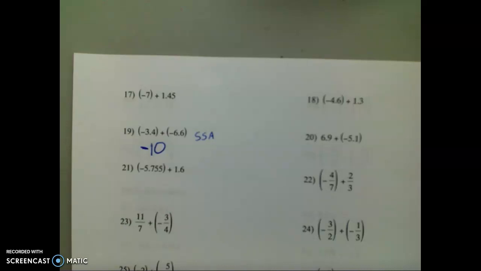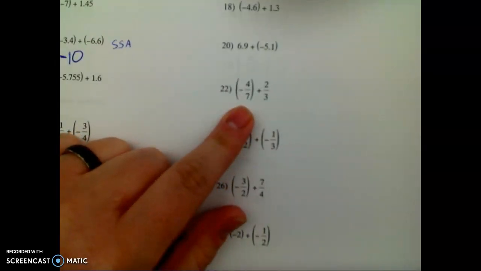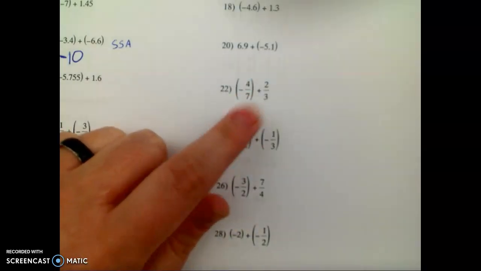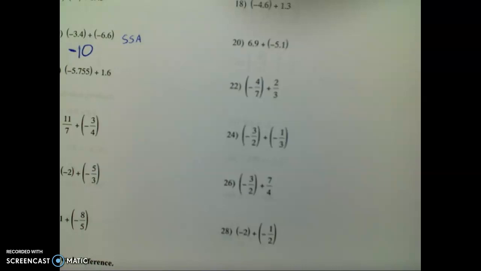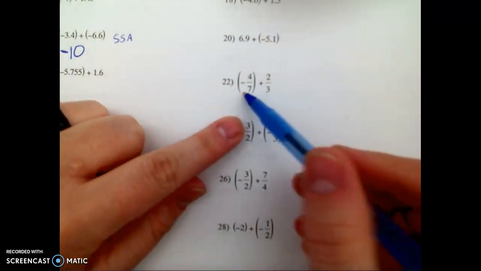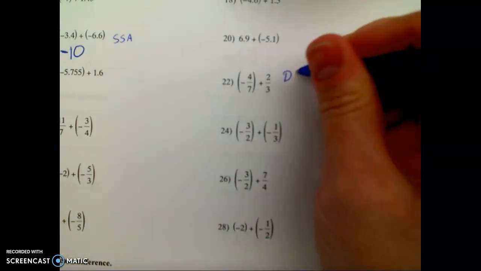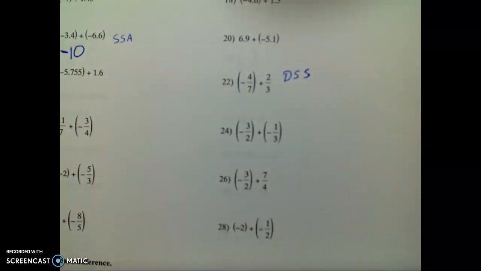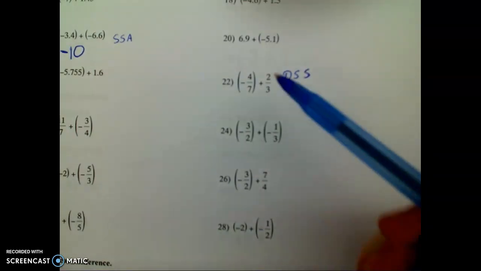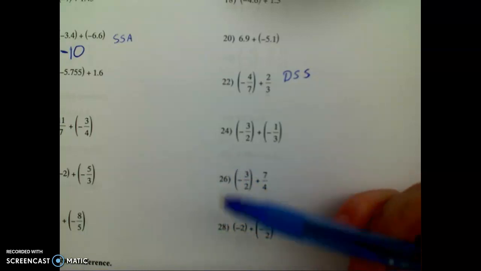All right, pause the video and do 15 through 21, and then come back so we can do number 22. Go. All right, now that you're back, look, there's fractions. I know you're so excited. So this fraction right here, we are going to be again using same signs add or different signs subtract. You look and you're like, okay, here's a negative and here's a positive. So we know we're going to need to use different signs subtract. But I also hope you were noticing that these are not common denominators. And we can't add unless they're common denominators. So fun for us, we get to fix it.